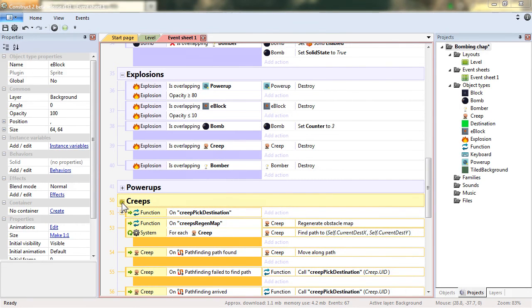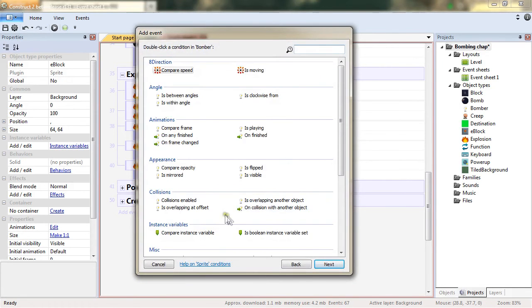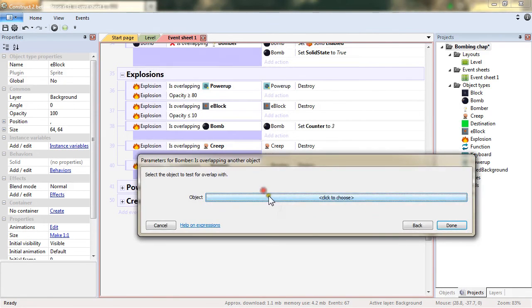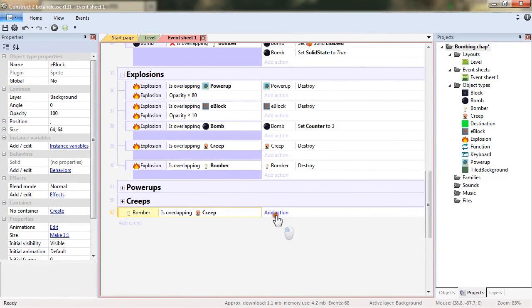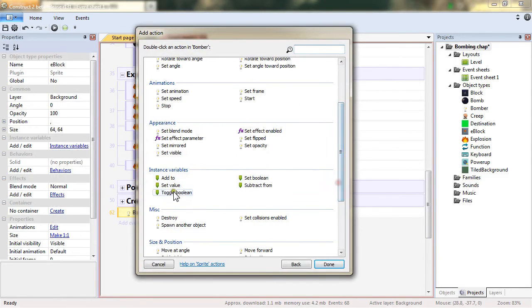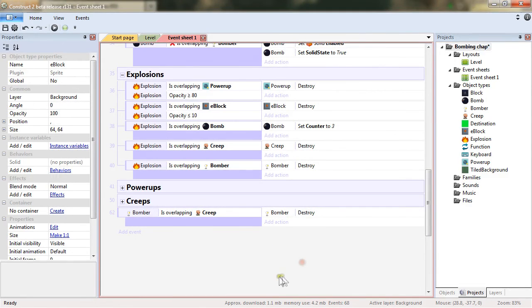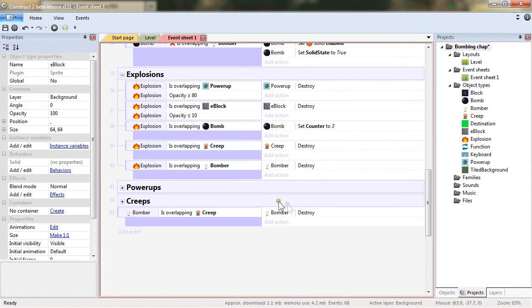Add an event that when a bomber is overlapping a creep, it's getting destroyed too. The bomber, that is. The bomber gets destroyed. So from now on, you have to avoid the creeps if you want to survive.